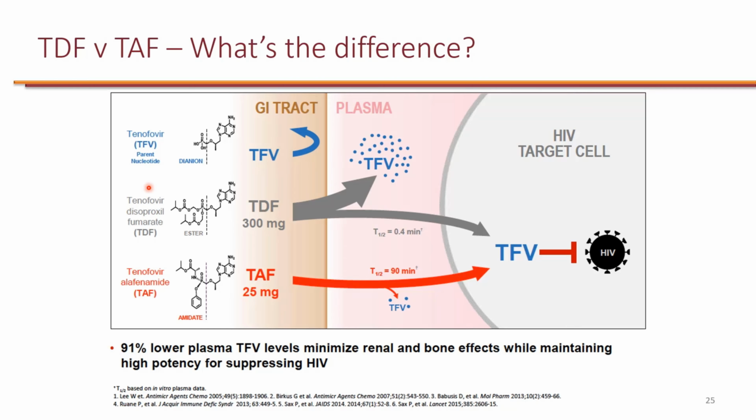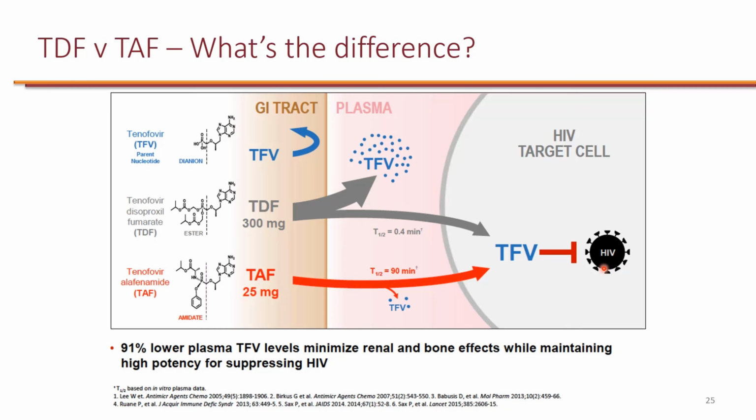We had to come up with some sort of salt formulation that increases absorption. And that's why we had TDF. So tenofovir disoproxil fumarate actually gets absorbed from the GI tract. So if you were to give 300 milligrams, it gets absorbed. And then a tiny portion of what gets absorbed goes to the target cells, CD4. Okay, and that's how much we need in the CD4 in order to prevent replication of HIV.